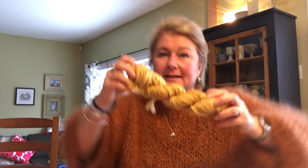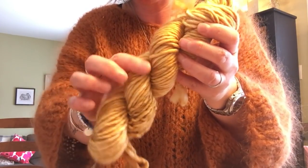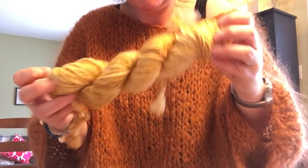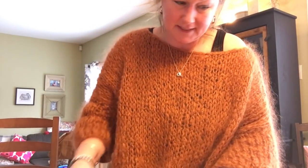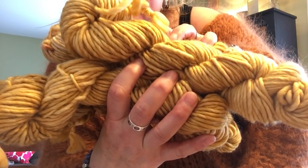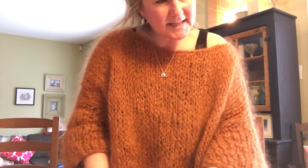I got the single ply bulky base in, and it's so pretty. This colorway is called What's on Tap. And yeah, that's going to be the Strathcona sweater, eventually. So that's kind of what I have in my queue all lined up for what's going to happen.